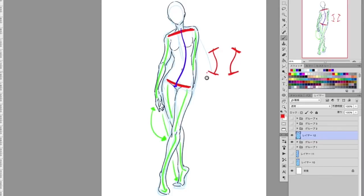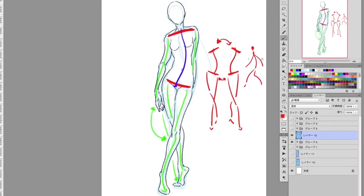You'll notice, if you observe yourself walking in front of a mirror, that as you walk, your weight transfer will alternate between each foot as it's swinging between your hips. It's easy to tell the positioning of the arms and legs when the figure is side on, but when drawing from the front, it's important to add in the swaying motion of the hips and shoulders to help with those parts where you think, I just can't seem to capture that sense of distance. When observing others or yourself, take special note of the shoulder and hip movements.